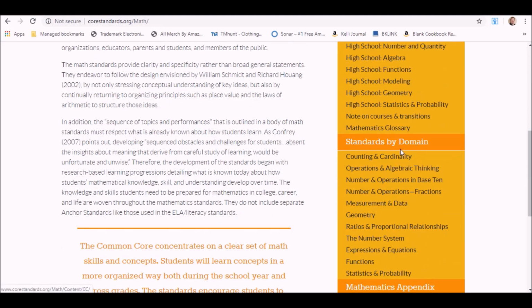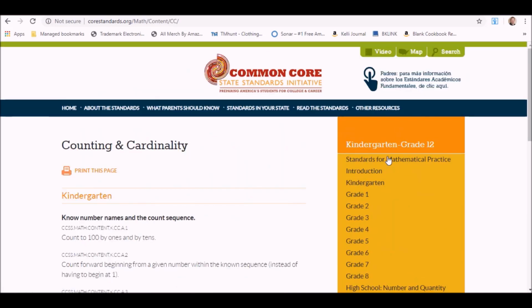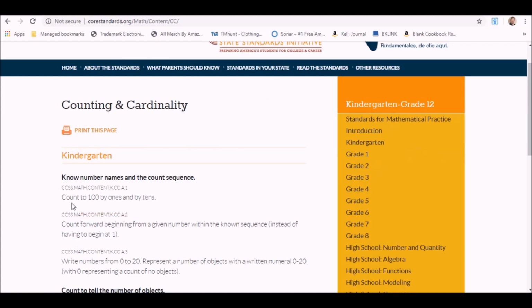So, for example, if I wanted to do counting and cardinality, this is actually one that I've done before for one of the products I've created, and it's basically just math, but different ways of teaching it. For example, if they're in kindergarten, one of the things that they learn is how to count to 100 by ones and by tens.